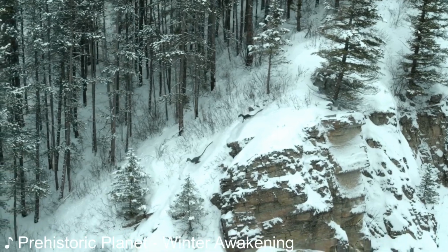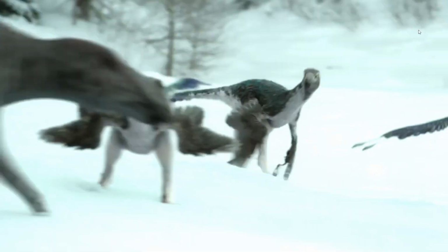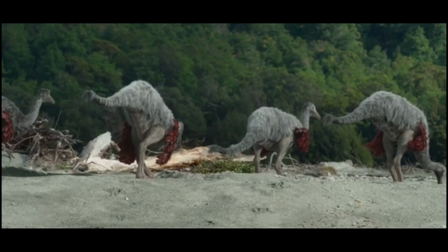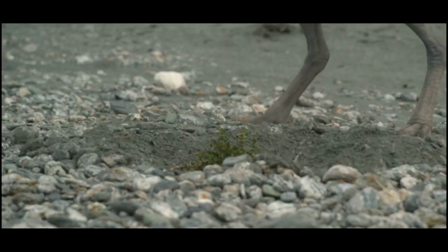The penultimate episode begins with the arrival of spring and some dromaeosaurs hunting hadrosaurs trying to cross the river. I do like how the strategy is not directly attacking, but rather just causing chaos and letting the river do the killing. We then see an ornithomime nesting ground and a comical scene of one male stealing nesting materials from his neighbors and trying not to get caught.